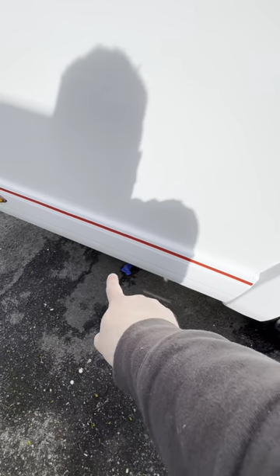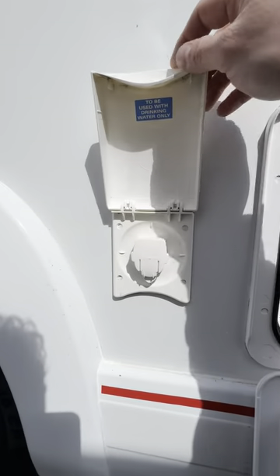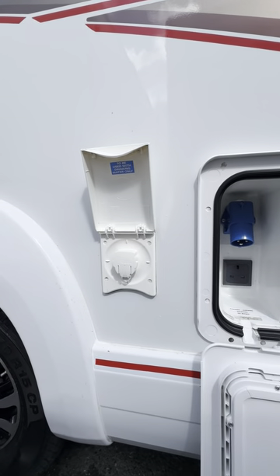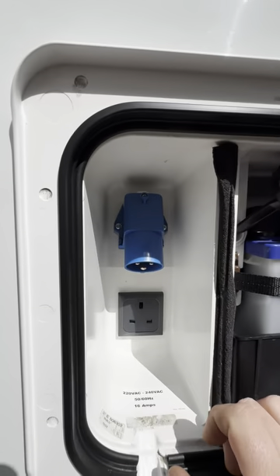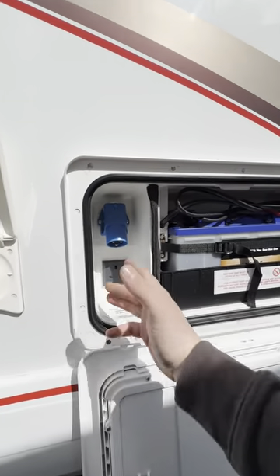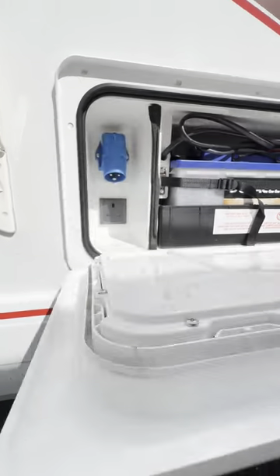On the offside, you've got your fresh water drain off point down here towards the back. Towards the front we've got a couple of important bits: the external water point, which is like a shower point basically, just here. And we've got your leisure battery in this locker just here. Hook-up point and an external socket there as well. The idea with these lockers is you put the hook-up cable in, run it down this little channel here, and you can still completely close the locker with the hook-up plugged in.